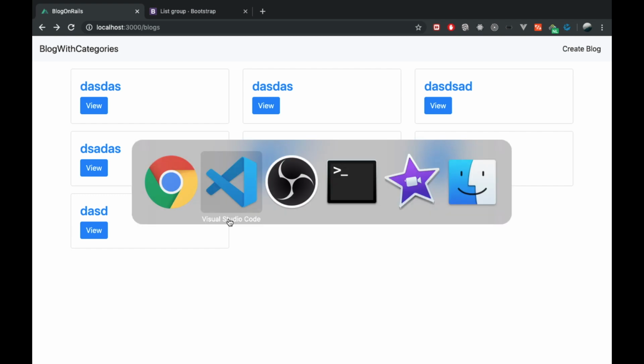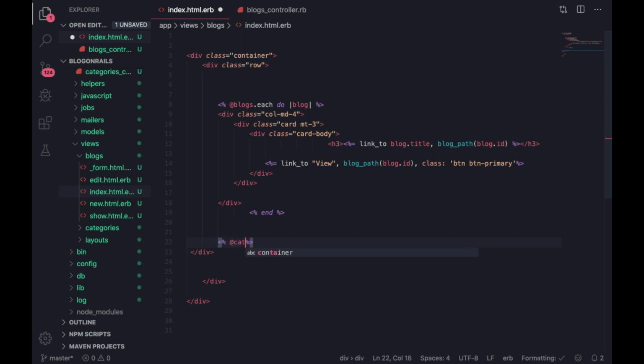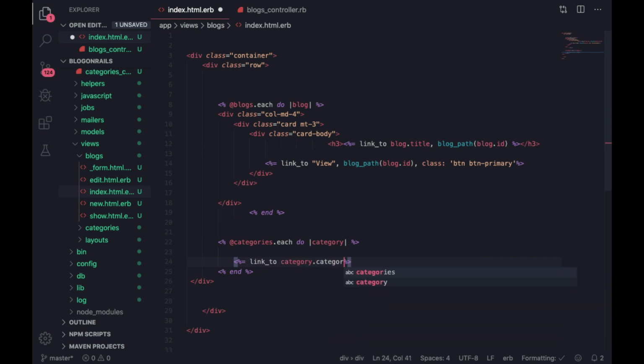Well, let's get started. So here on the blogs index HTML file, let's go down here, just under the loop, and let's create a new iteration, and let's just call it categories.each do category, and then what I want to do here is to create a link to the category.